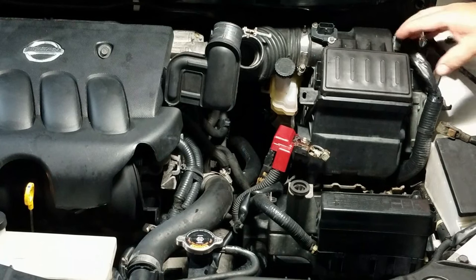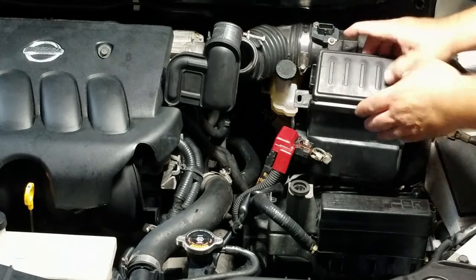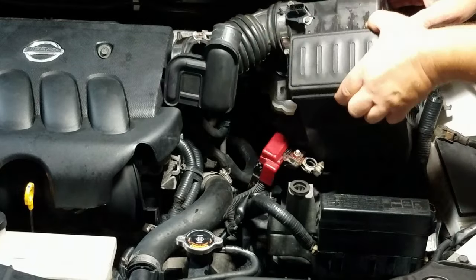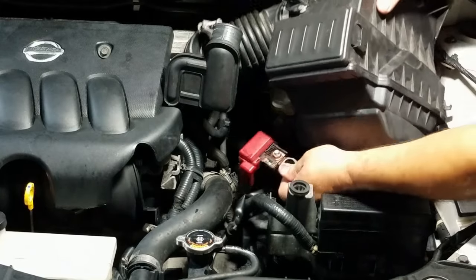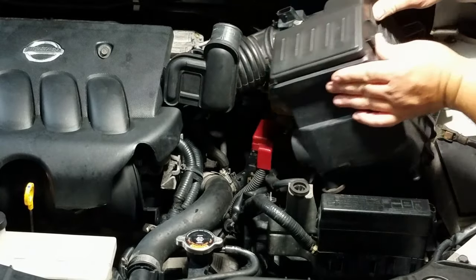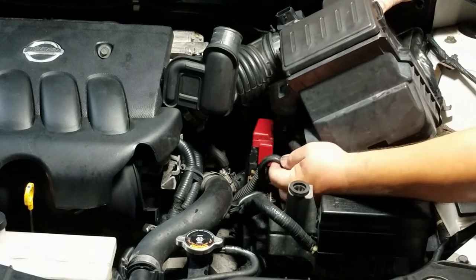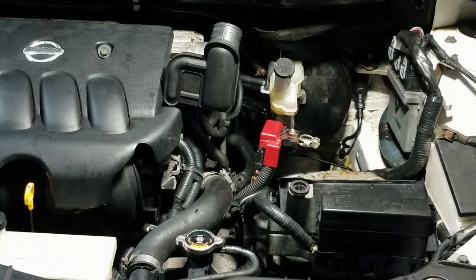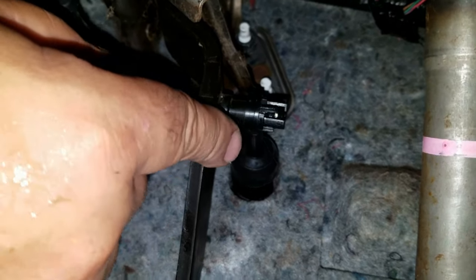Remove the airbox out of the vehicle. Lift it and pull it out. Disconnect the vent hose from the transmission. Disconnect the clutch master cylinder rod from the clutch pedal.